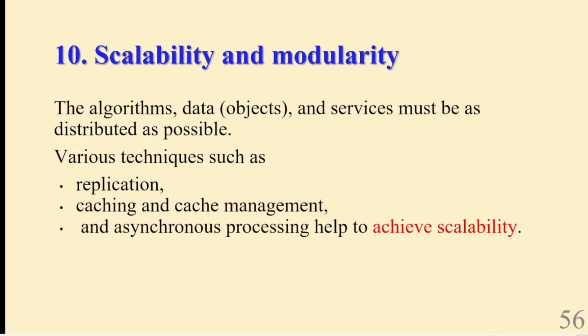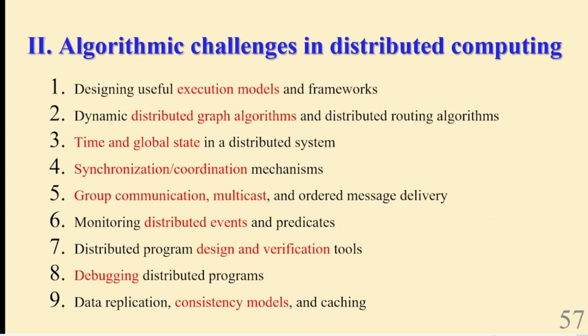Then we have scalability and modularity. Scalability means the ability to handle more users simply by adding more machines. For example, in Instagram, there are 1,000 users and on the next day it becomes 10 million users. Then you'll have to add more servers. That is scalability. Modularity: instead of using one huge application, we can divide it into modules. Why are we learning one subject in 5 different modules? Because that is easier for the students to study. Similarly, in Amazon, we have a payment module, an orders module, recommendation, delivery. Each of these runs independently, but together as one huge application, we have that as a website. That is about scalability and modularity.